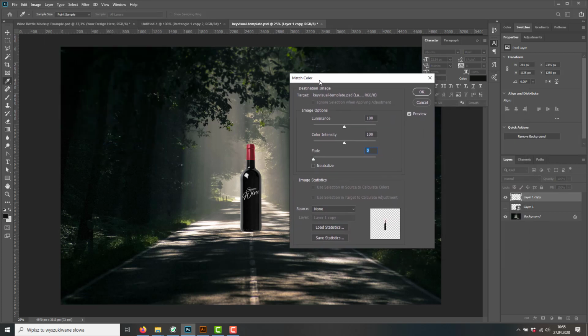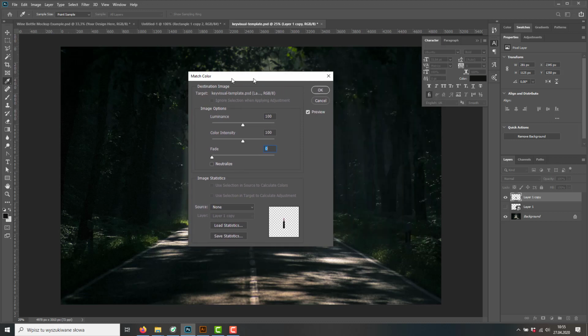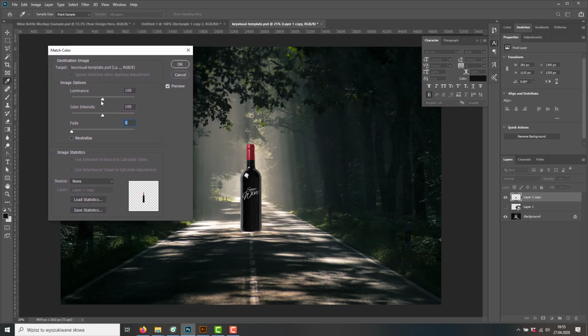So I click on match color, and what match color does is try to adjust one image, in my case the bottle, to the other image, in my case to this road. So first we need to give Photoshop information about our source layer. Source means that the other layer will take colors from it.